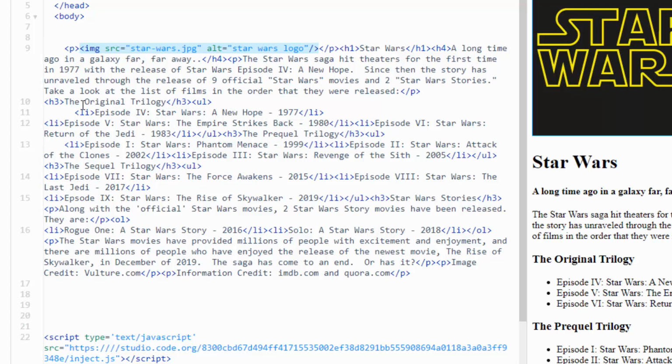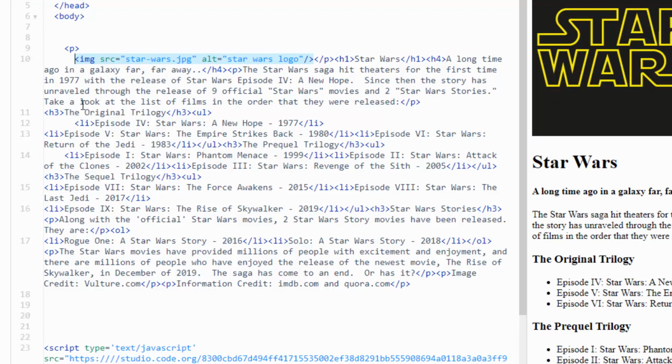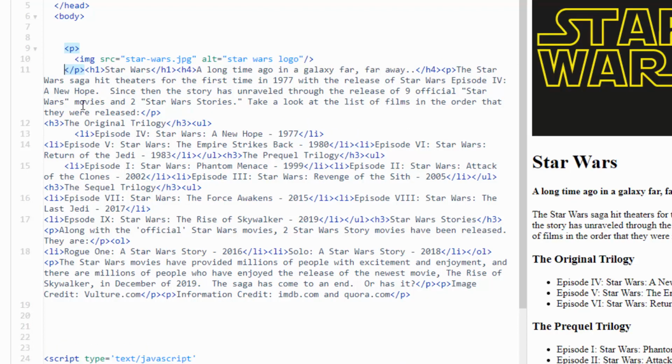So I'm going to go right after that paragraph tag, and I'm going to press enter. And then here's the image tag, right? Image source equals Star Wars.jpg. I got some alt text in there. And right there at the end of that bracket, that's the end of that image tag, so I'm going to press enter right there. And then this is the closing of the paragraph. That image is inside a paragraph so that whatever comes next will appear below it, and not over to the right next to it.